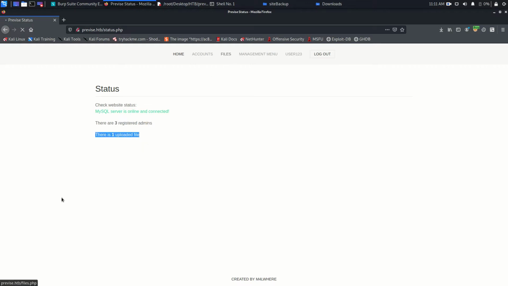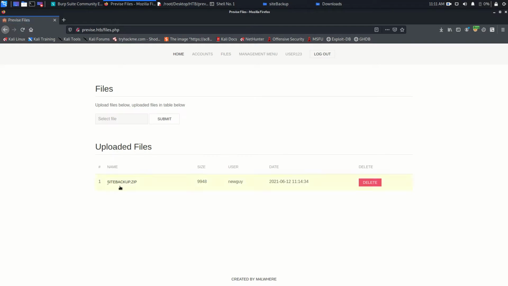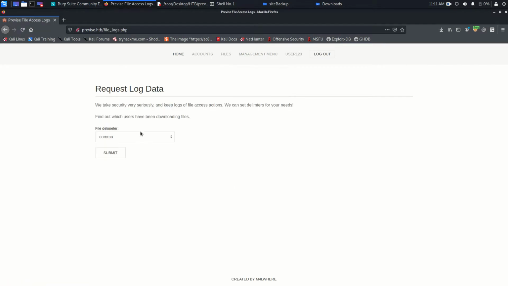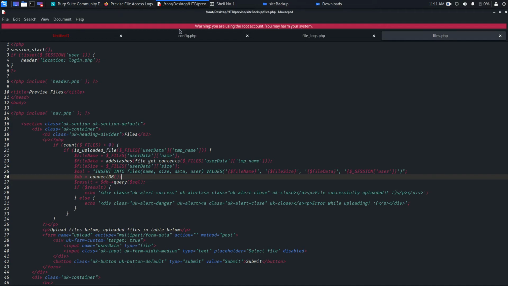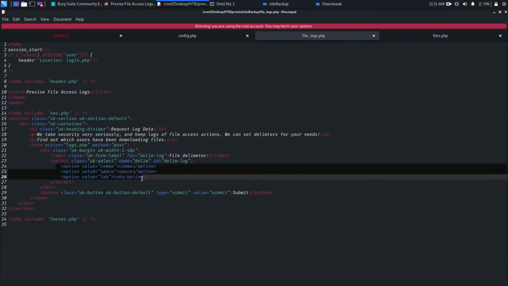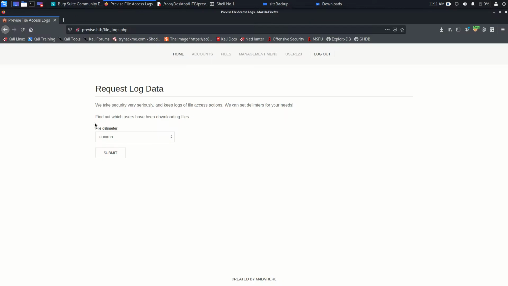This is the one file. Okay, now let's see log data. Inside log data, in file log, you can see these dropdown values: comma, space, and tab.